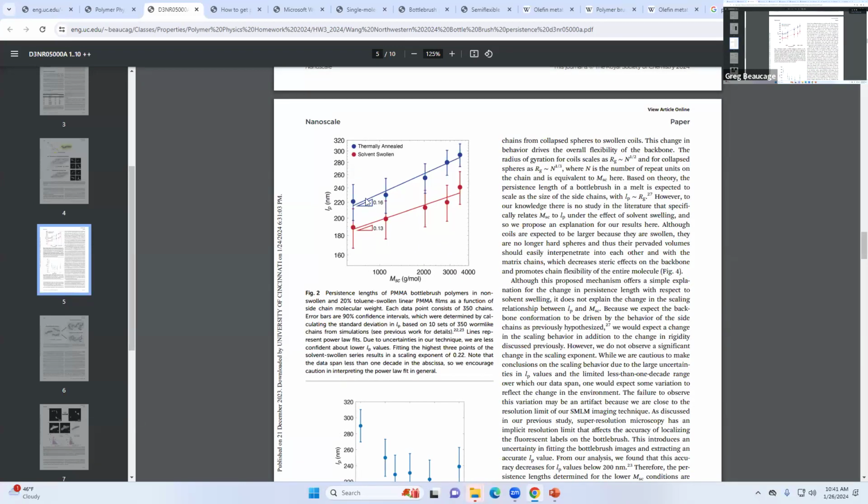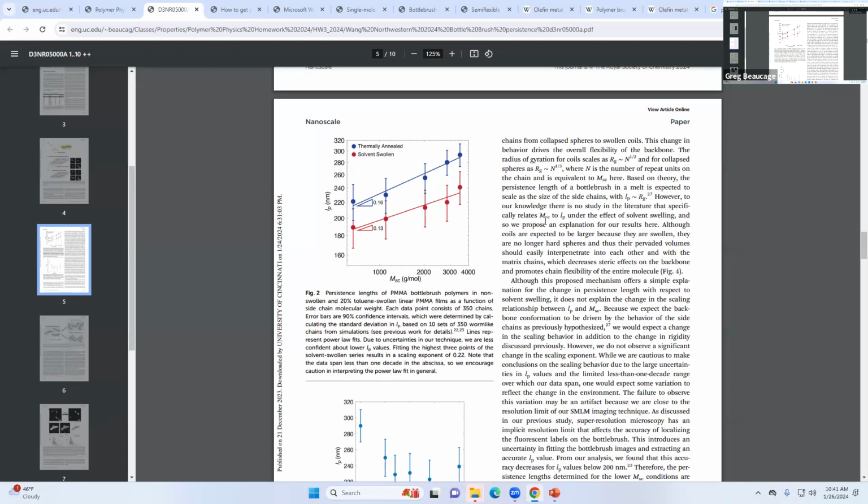So here, he takes those films and he swells them with toluene. And he says it's kind of like a 3D swelling, but if you have a film and it's glued to the surface, it's not going to expand off. So he's got it on a silicon wafer. It's not going to expand off the wafer, right? So there's only one direction of swelling for a film, right? So you have your chains.